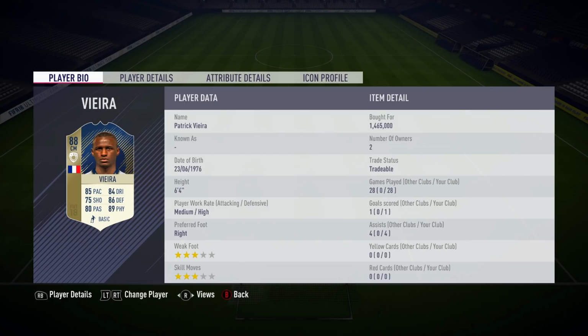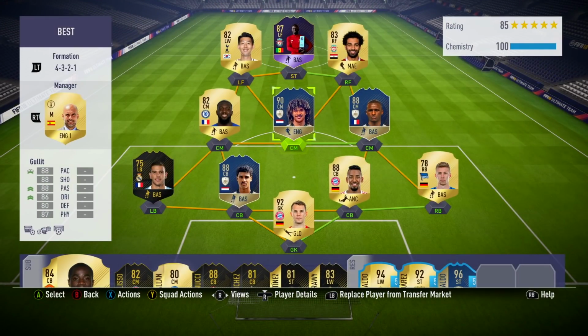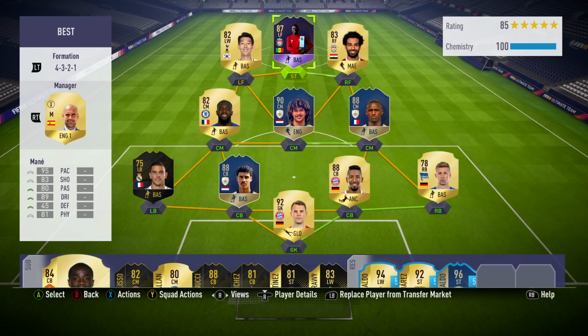I love him. He obviously costs a lot of money, around 1.5 million coins. But attribute details like that, 90 stamina, 89 strength, 90 aggression, 90 interceptions. With that crazy pace, and he's 6'4", yeah, he does boss the midfield. And then I've got Heung-min Son, I've got Salah, and I have put Player of the Month Mane up front.